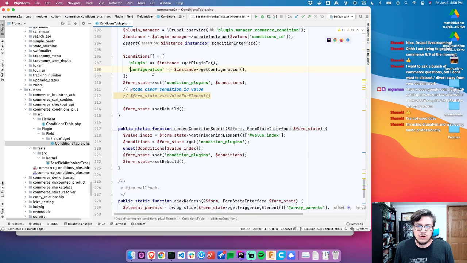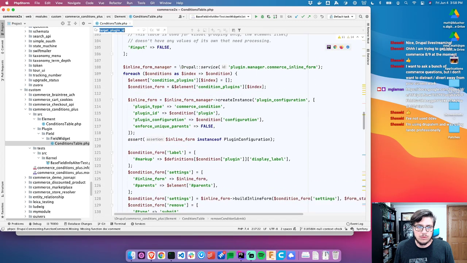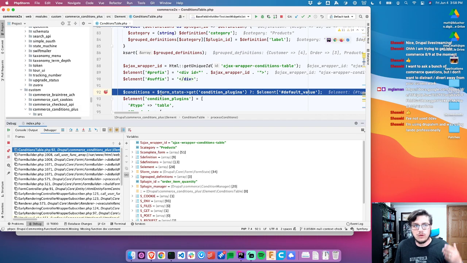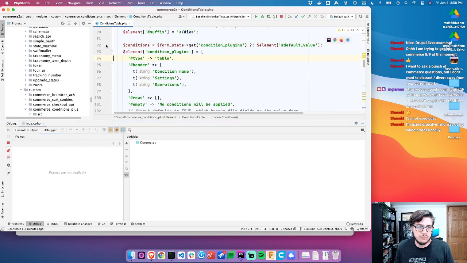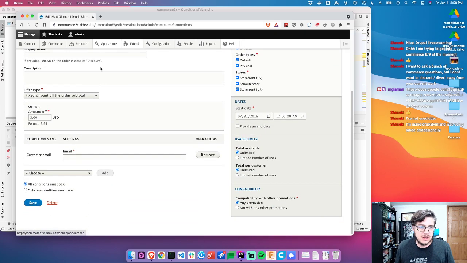So let's go back to our element here. Oh yeah, target plugin ID, nothing found. Configuration, target plugin, nothing. All right, so we should be more in line with the parent element, which is what I intended to do. I want this to be a drop-in replacement without a lot of workarounds. So let's just hit play. And ta-da! All right, here we go.